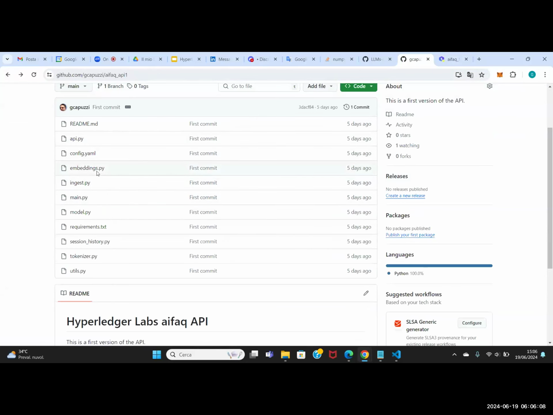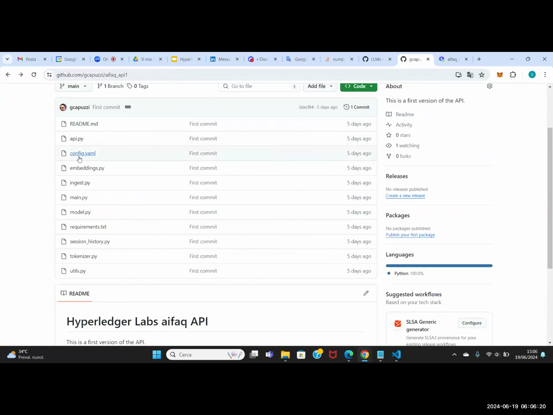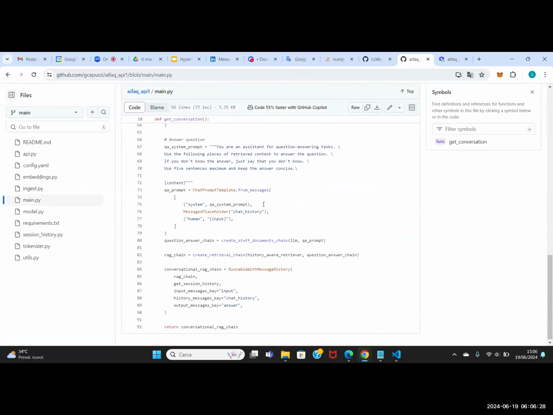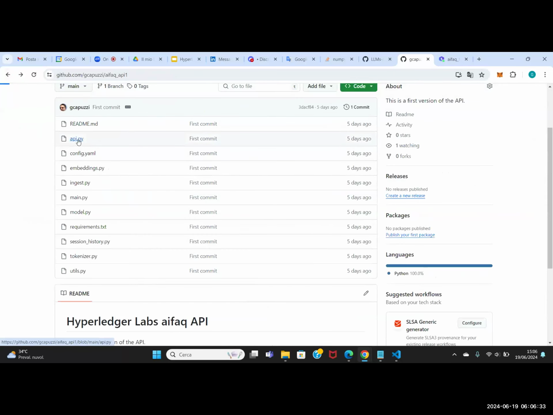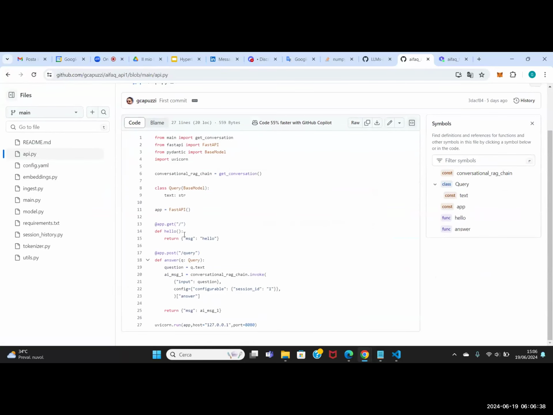There are two main files: the ingest, for creating the knowledge base, and the main file, which contains all other functions. And to run it, you have to run the API.py, which contains two HTTP requests. One is the GET and the other is the POST.